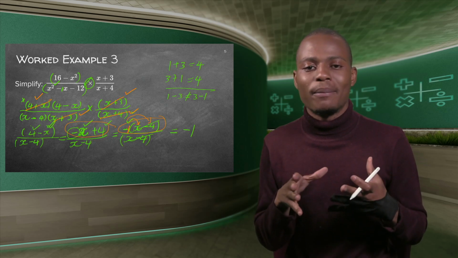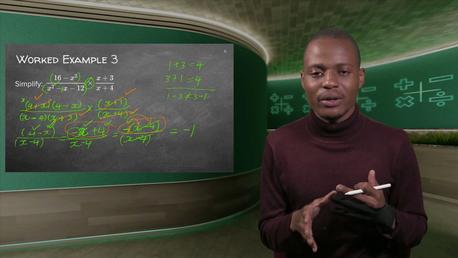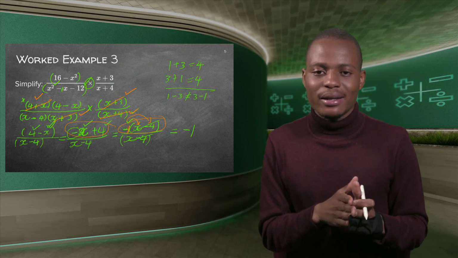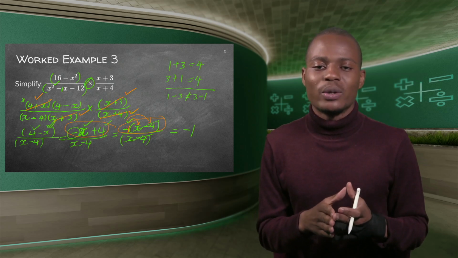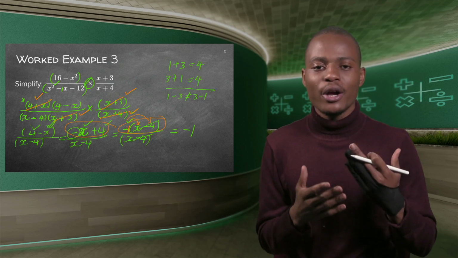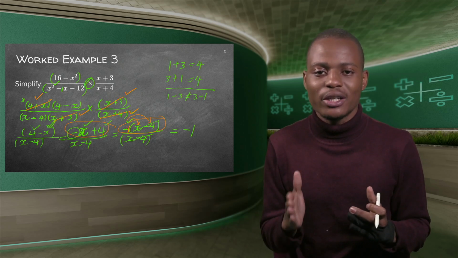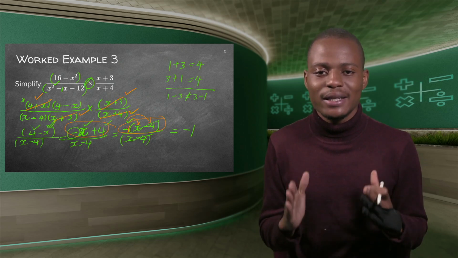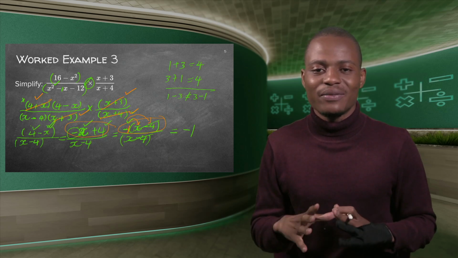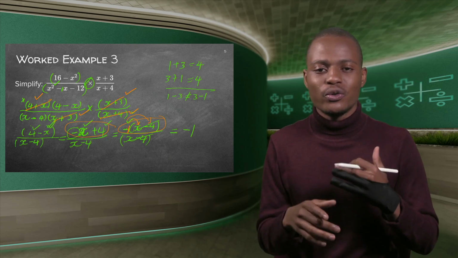So the reason why I did this is because if you had left it at 4 minus x divided by x minus 4, you are not done. You can still do something about it. Okay, so that is why we had to manipulate this value until it gives us what we actually want. So that's why the questions would always say simplify completely or simplify. So that means you need to ensure that you push until you reach the end. So guys, this is how you work around these values, multiplication and division of fractions, when also using the concept of factorization.